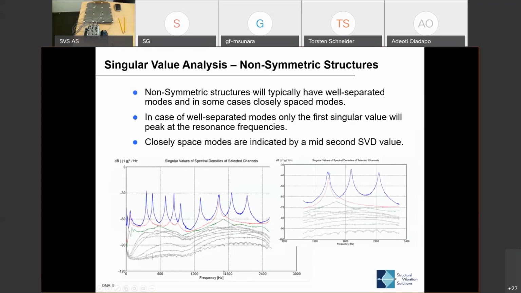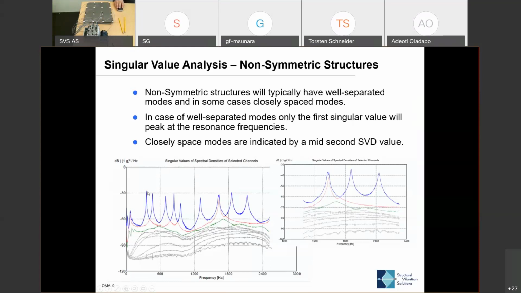So when you look at data from this plate in singular values, it looks like this. You have a bunch of nice looking peaks all the way here. Then there is something here that is a little bit special, but then there are other nice standalone peaks here. We call these the peaks of well-separated modes. That means that there is a nice distance to all the other modes in this structure. It also means that there is only one of these lines popping up. You can see there is only the blue line popping up. There is nothing really happening in all the other lines down here.